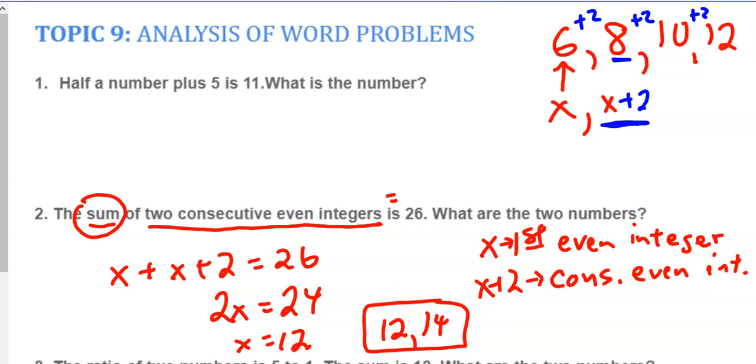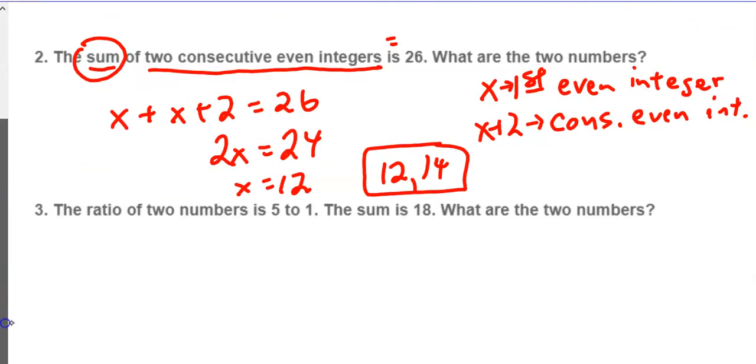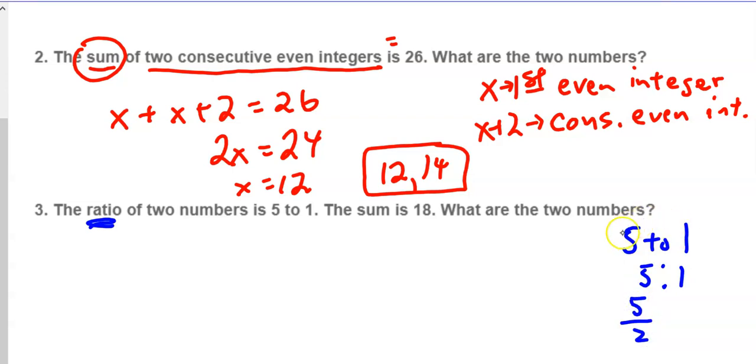All right, let's take a look at number 3. The ratio of two numbers is 5 to 1. Ratio means a fraction, essentially, but it doesn't mean that my numbers are 5 and 1. A lot of times you'll see things written out like this as a ratio. It can also be represented as a fraction. A couple different ways we can write ratios there. But that doesn't mean the numbers are literally 5 and 1. It means they just reduce to 5 to 1. Pardon me, I wrote this last one wrong. That should have been a 1.